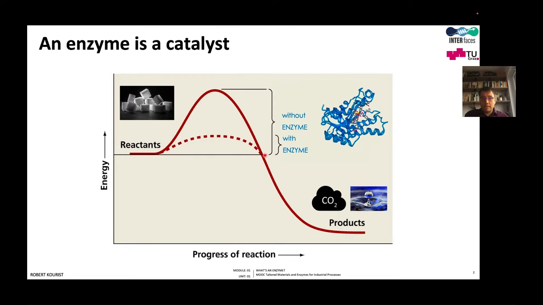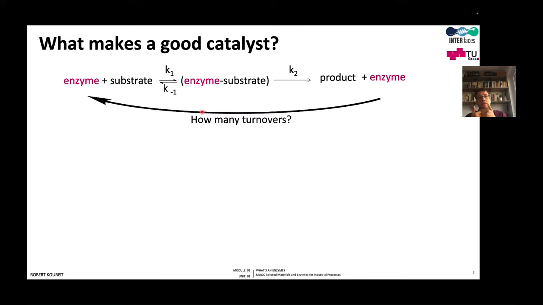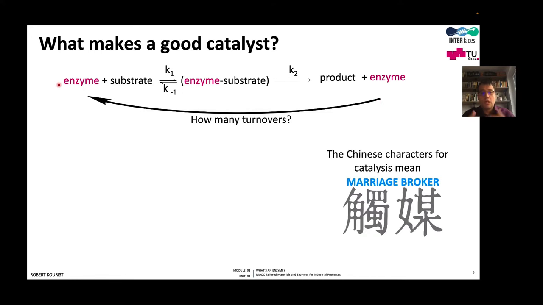This is how they make this reaction possible. With this, they can make reactions possible under very mild reaction conditions in our bodies at neutral pH and 37 degrees, as opposed to burning sugars at high temperatures, which is a very drastic condition. So a good catalyst is characterized by its capacity to catalyze many turnovers. We have our enzyme, and it binds a substrate to the enzyme-substrate complex. And this then gives rise to the product and the free enzyme. And the enzyme can participate in the next cycle. Because of this, catalysts are called in Chinese, or with the Chinese characters, a marriage broker. Because a marriage broker makes a process possible but leaves this process unaltered and can afterwards go for the next marriage, or in our case, for the next conversion.